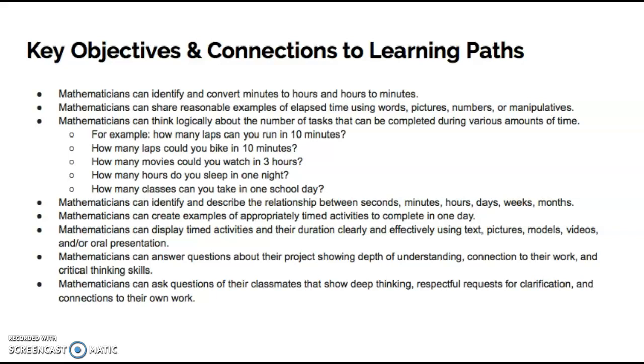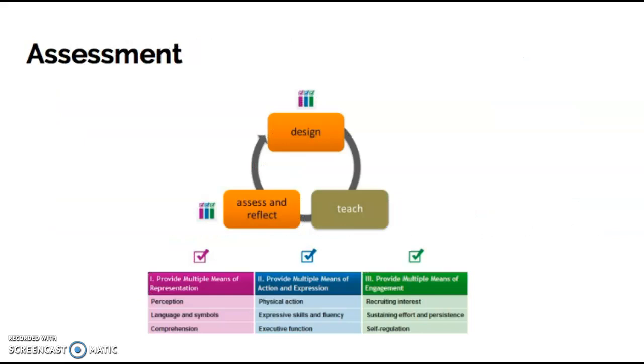And also, I don't want to forget to include in objectives and goal setting with kids that I want them to be deep thinkers, not only of their own work, but of others' work. So being able to ask questions respectfully, request for clarification, and be able to draw connections between their work and the work of others. Moving on to assessments, they can support or inhibit different learners in demonstrating their knowledge and skills with regard to learning outcomes that I just shared and talked about.